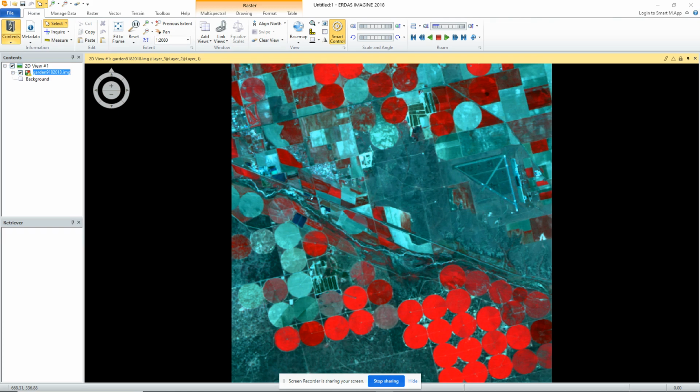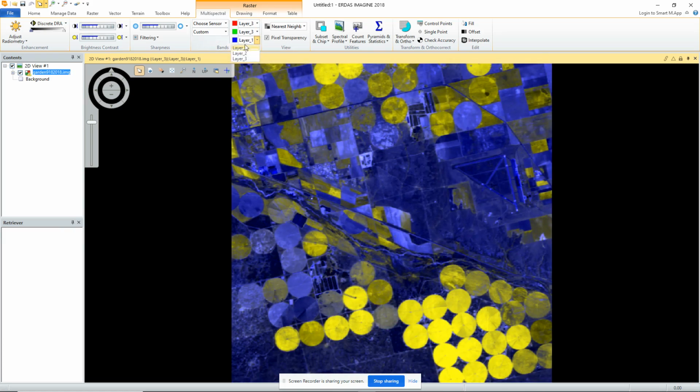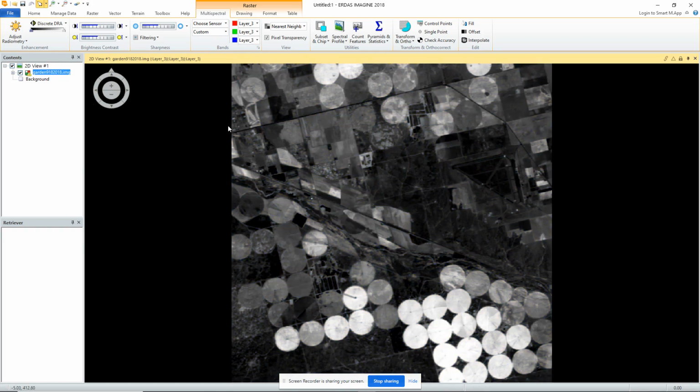Now, let's change all the colors to band 3 and answer the fourth question. How to change the image color? Go to Multispectral. And here, change the red to band 3, and the green to band 3, and the blue to band 3. And answer the fourth question. What does the image look like now? Why does the image display this way?